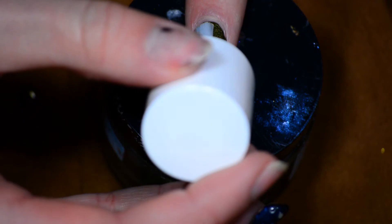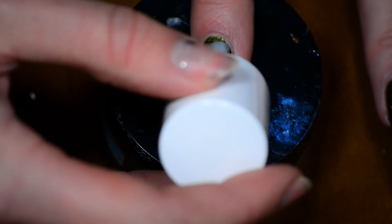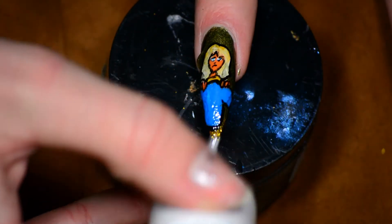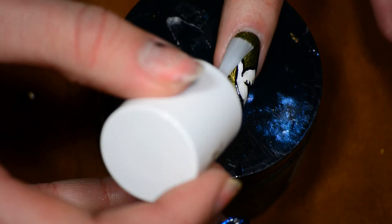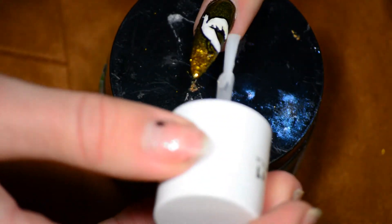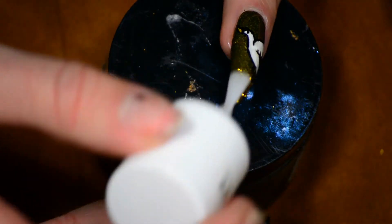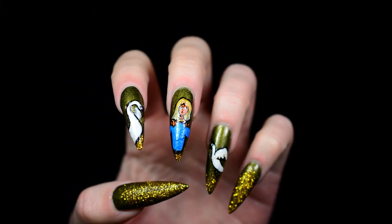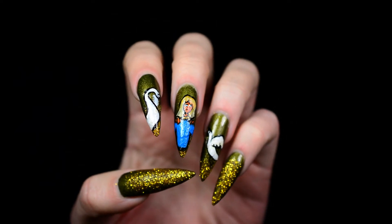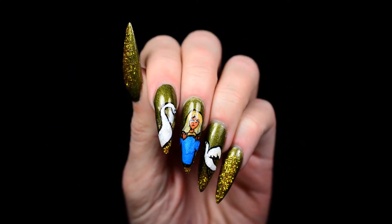It's actually a story I've always quite liked, mostly because I just think the pictures of the swans in the fairytale book I have looked very pretty. Anyway, the scenes I decided to draw — I drew two of the swans and also the girl holding up a shirt, presumably made out of asters. Realistically it should have probably been green, however the green probably wouldn't have stood out enough against the green backdrop, so I decided to make the shirt blue. And here's the final result — I'm actually quite pleased with how it turned out. I really had some issues thinking of how to paint a girl, because it had to be recognizable but it couldn't be too small, obviously, because it had to be on my nails.